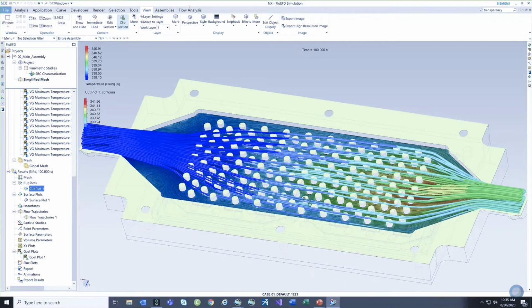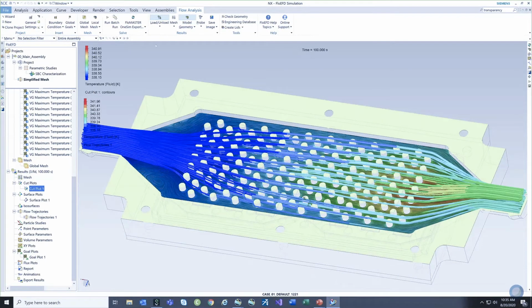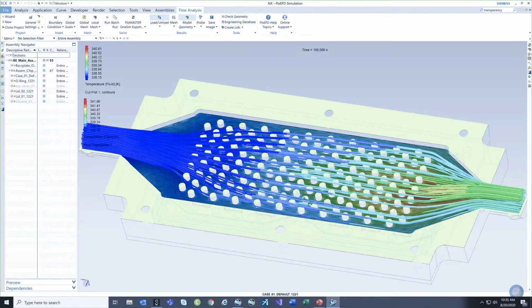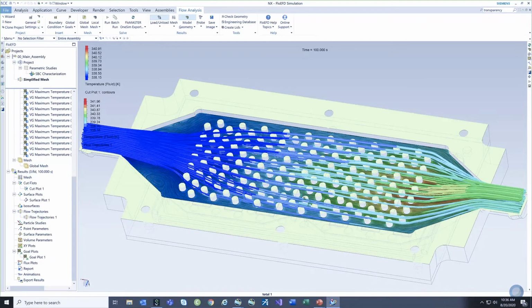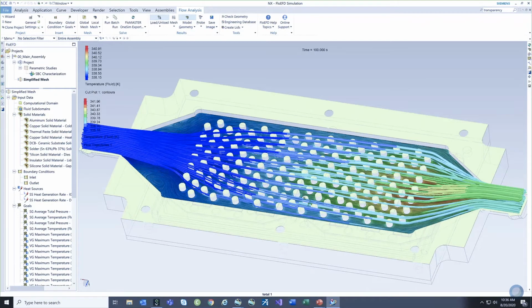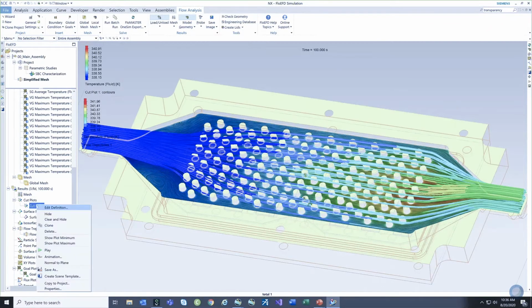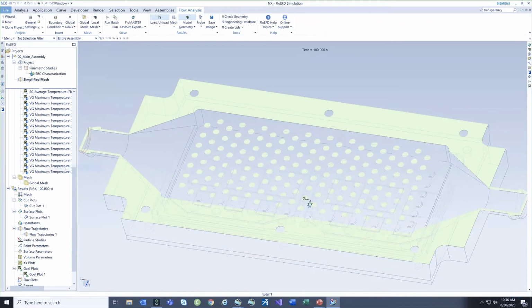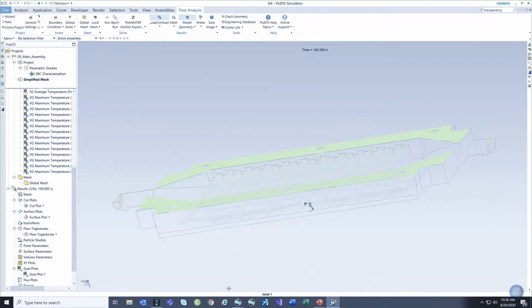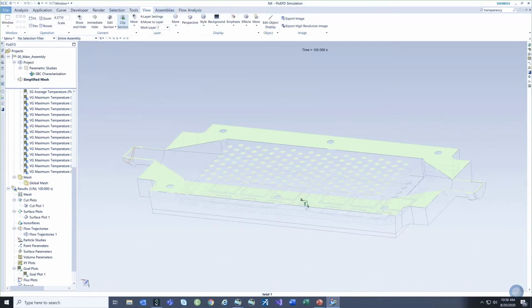So let's go into Flow ESD and take a look at it and see how we do here. What we're looking at is Siemens NX, and when you install and run Flow ESD, you get an added menu bar item called Flow Analysis, and an added item in the tree here for Flow ESD. Really this is just a CAD model, right? There's not a lot going on here. But when we take Flow ESD into account, we can start in a very CAD-centric way defining our problem.